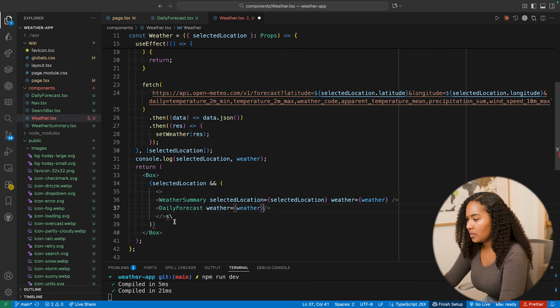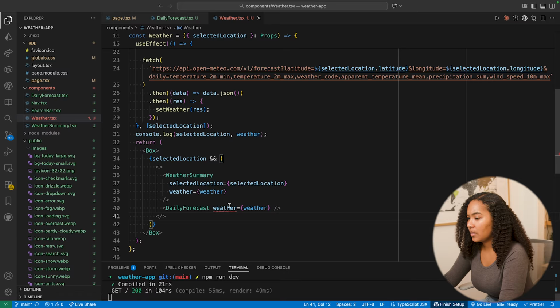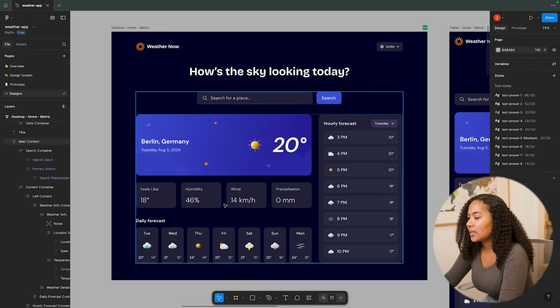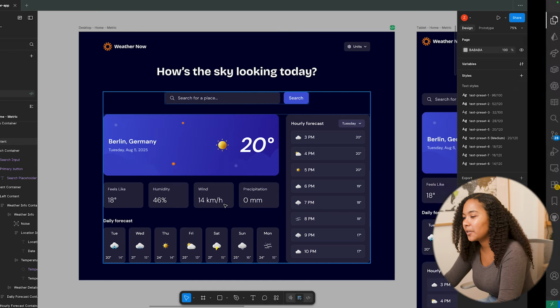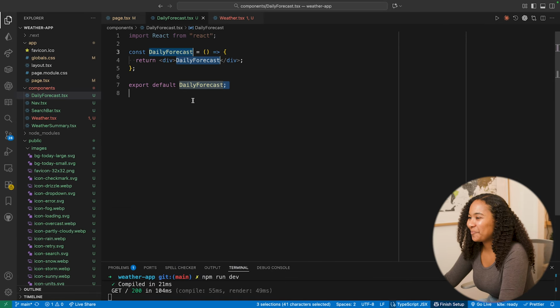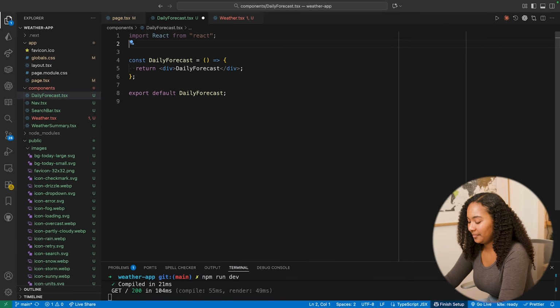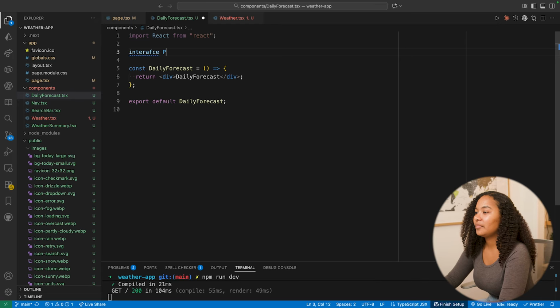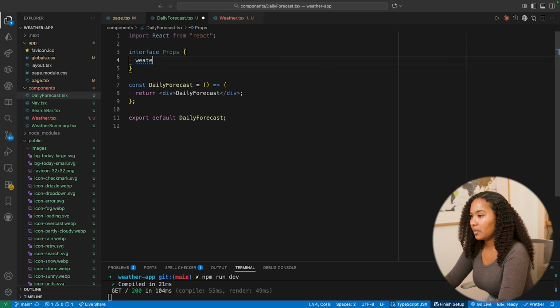Pass the weather. Do I need? No, I don't think I need. Oh, and I should have just saved that degree symbol. That's fine. All right. Paste prompts. Weather.